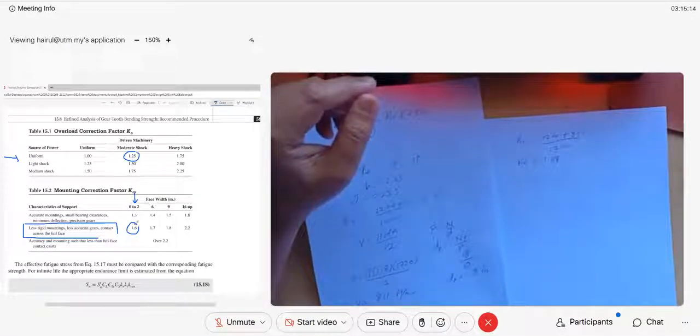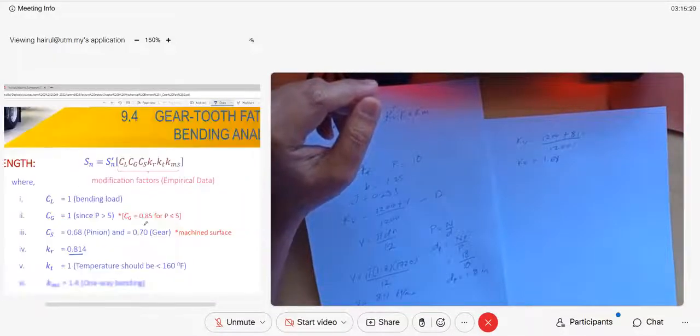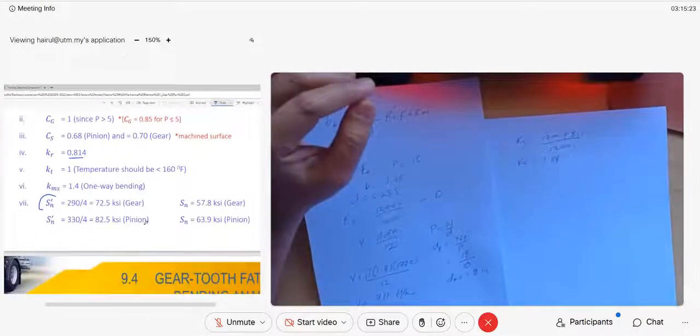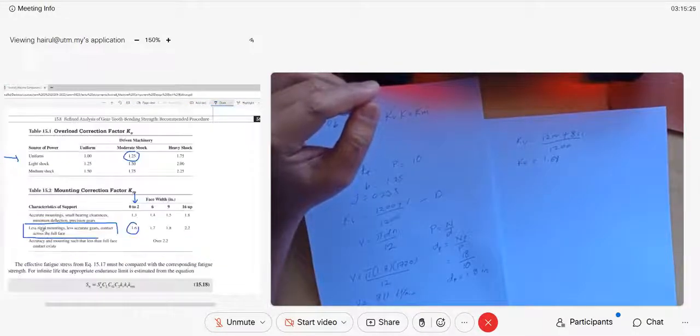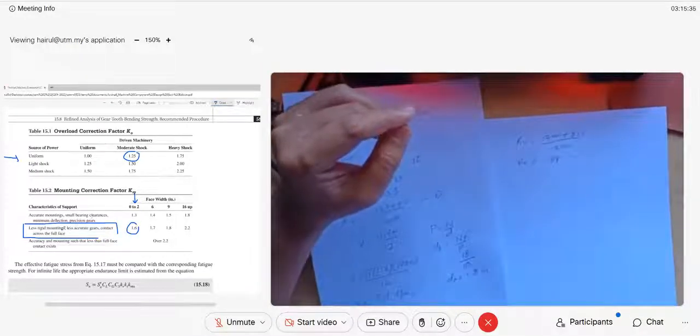But this one depends on your phase. That is why you use 1.6. Class, is there any mention? Just to check. Okay, no. If normally the case, we use this one. Use the characteristic, you use the middle one, unless stated that you want accurate, fully precision gear, where your alignment is really precise. So then you use the first one.